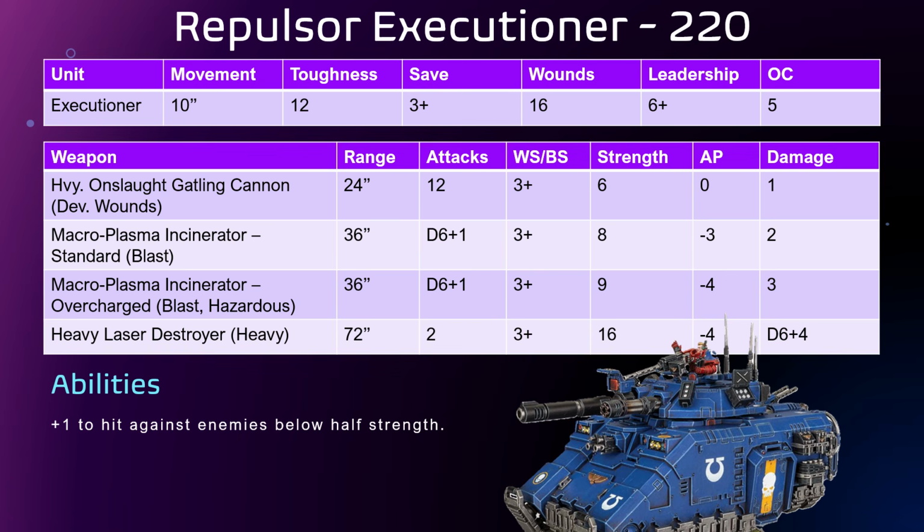You're upgrading the Gladiator Reaper with a transport capacity, a tougher hull, and an additional tough infantry killing firepower that can chip away at bigger foes as well. It's a worthy upgrade if you're happy to spend the points. For me, if I'm taking the Executioner, I'm taking it for the Heavy Laser Destroyer. It's a direct upgrade from the Lancer Laser Destroyer, with 2 attacks putting out strength 16, AP -4 and damage D6+4. It's a very scary gun and it can one-shot most tanks on an average Tuesday.